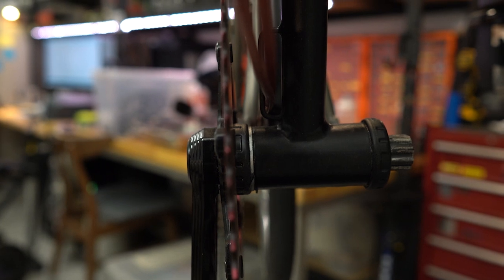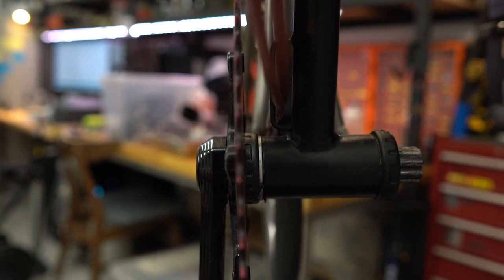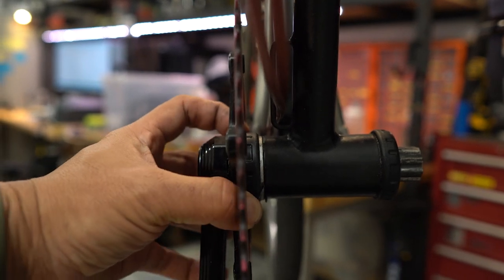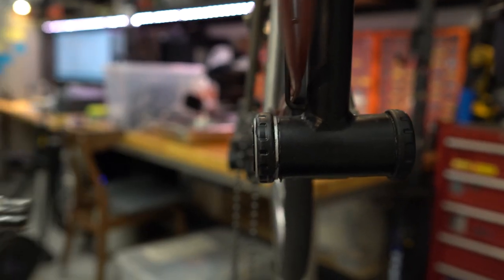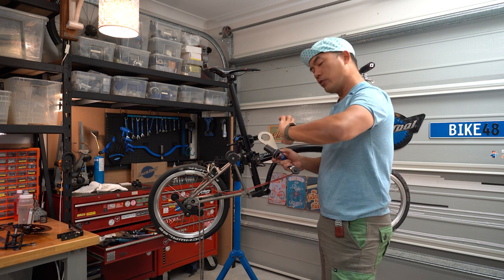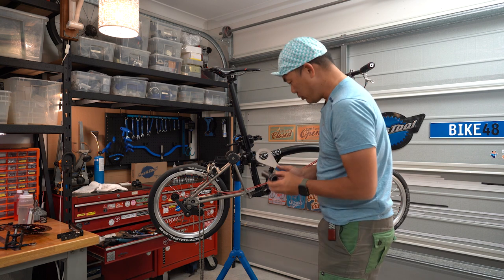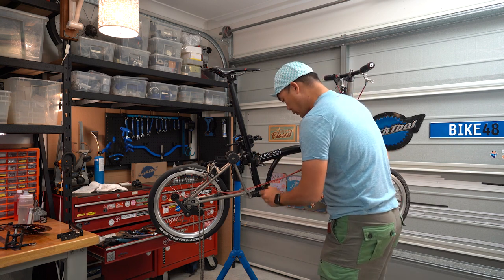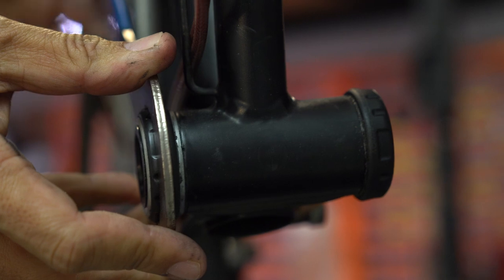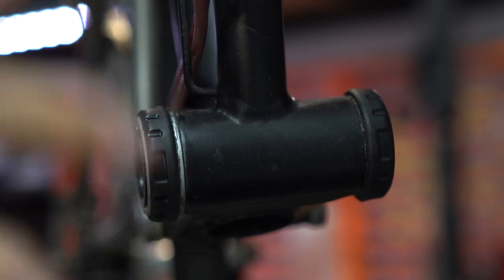Not sure if you can see it here — you can see the BB is rocking up and down. I think maybe the cup is a bit loose when it's tightened to the frame. Let me pull the crank out and see what happens. The crank is out. When I was tightening it, it keeps on rotating — there's no end to it. Once you reach a certain tension, it jumps. It feels like the threads are gone, it's not gripping anymore. So that means this cup can never be properly tightened.